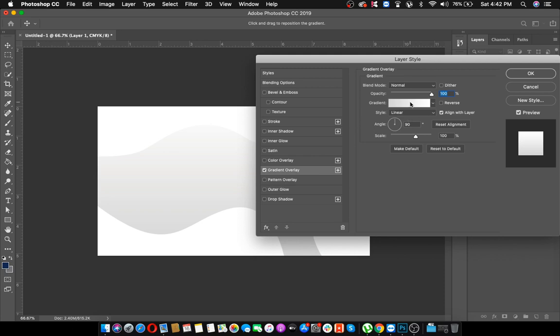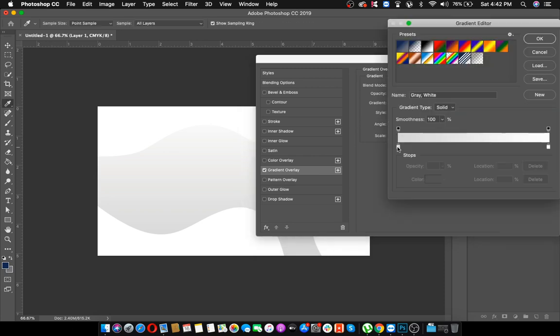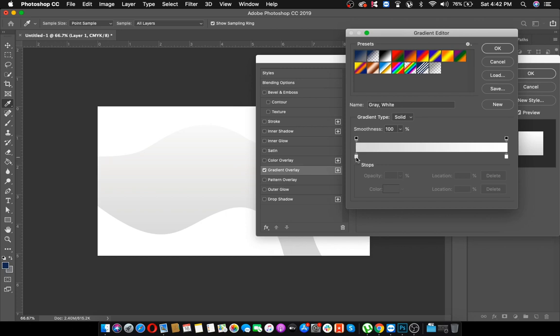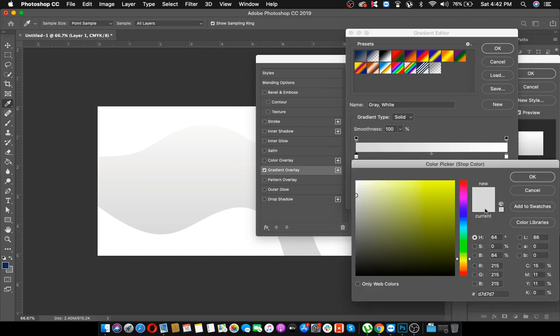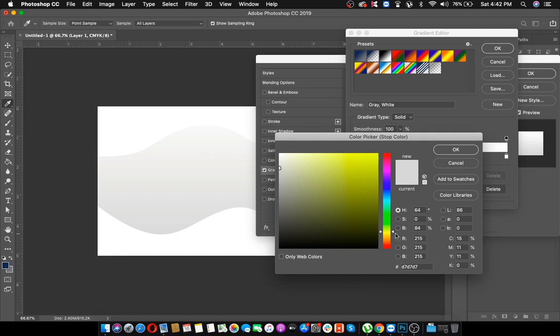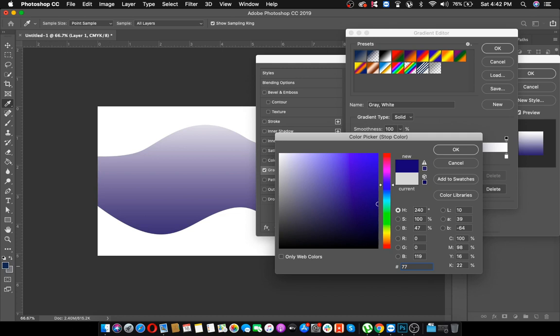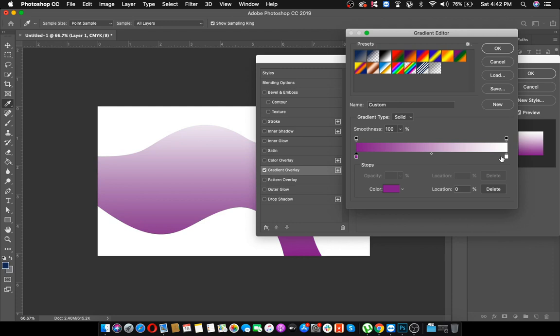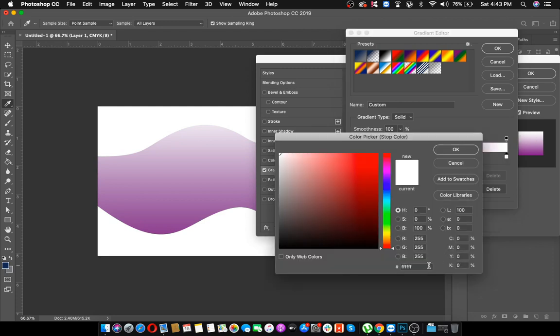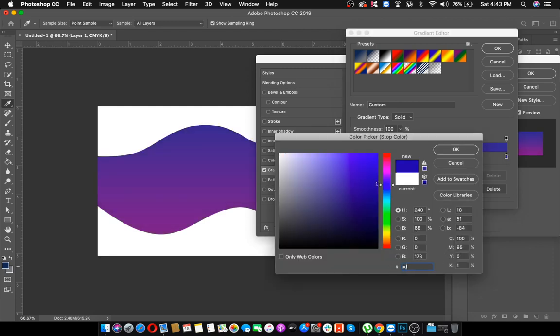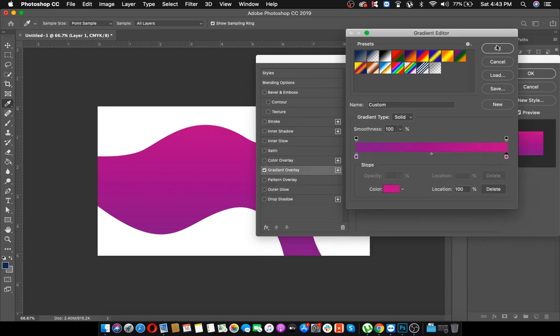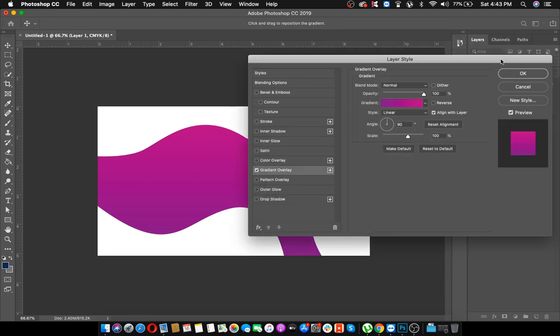We will click on the colors. Now we are going to set two colors. Click on the first one. So here I'm going to type the hex code of the color. It is 773088. Click OK. And the secondary color would be AD2D87. We'll select OK, then again OK, then OK.